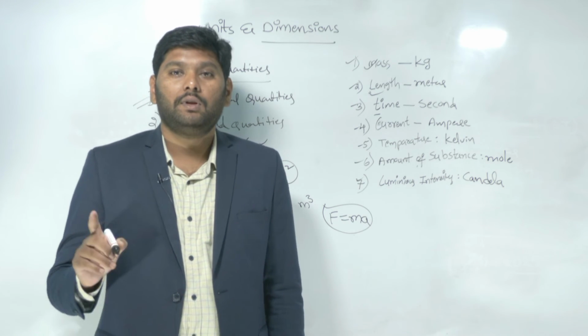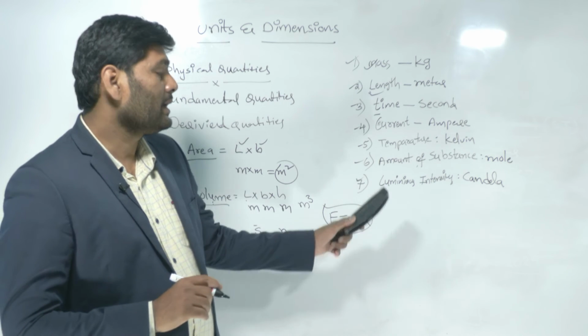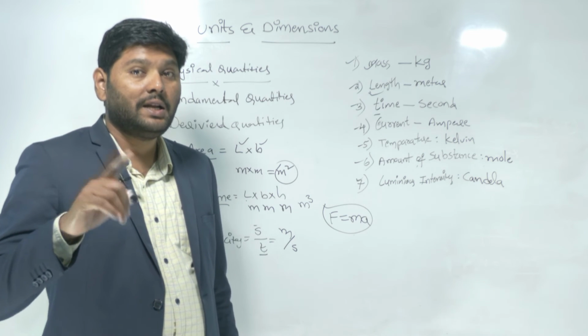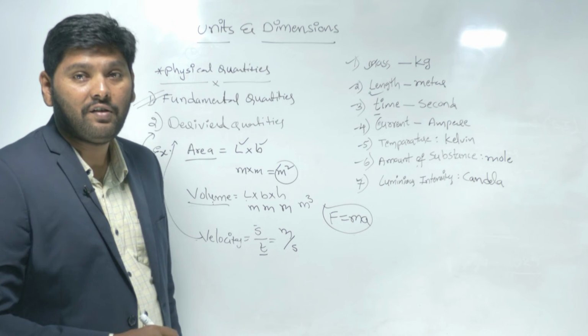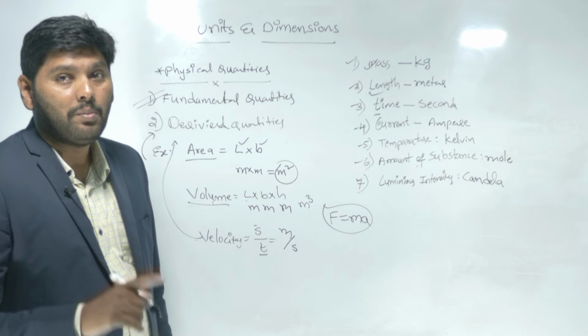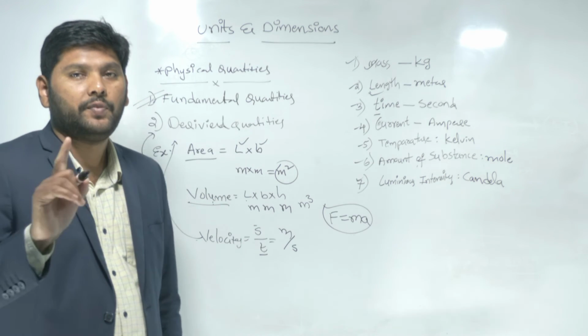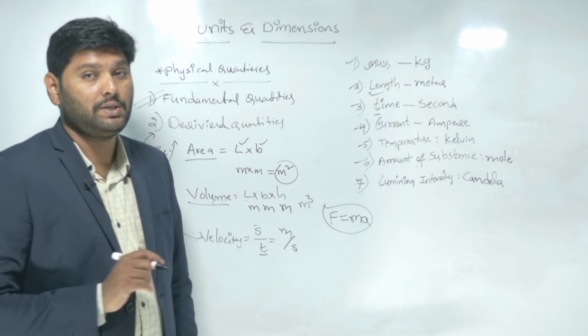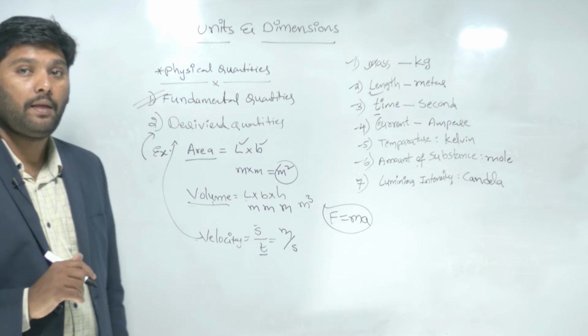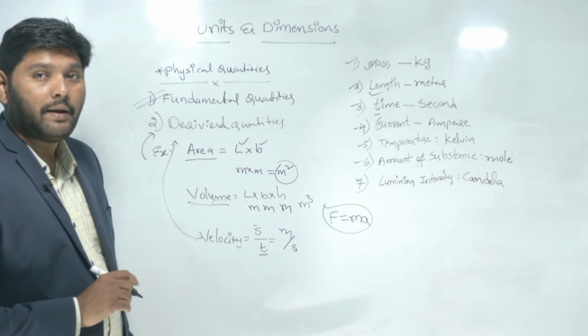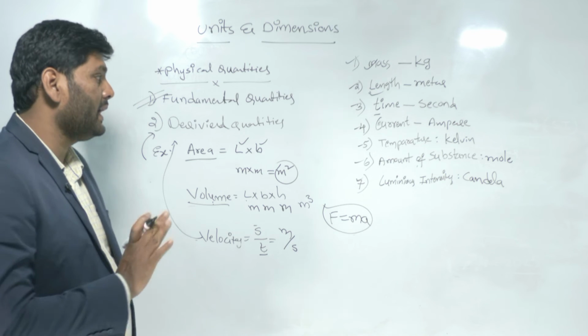Understand? Even current is not energy. Electrical energy is a derived quantity, but current is not a derived quantity, it is a fundamental quantity. Try to understand. I hope you have understood the meaning. So better write it down, children. So now I will take out.